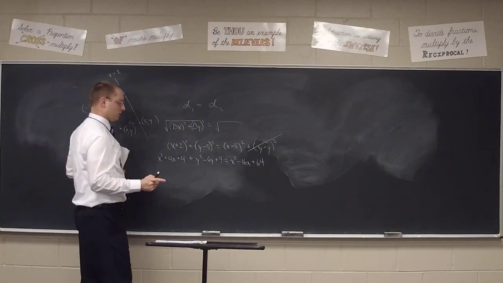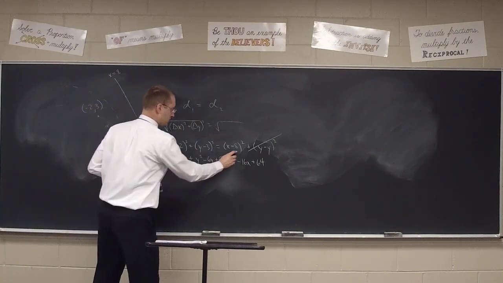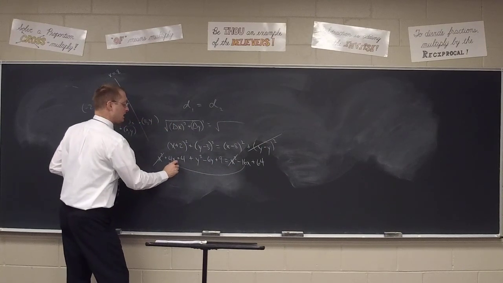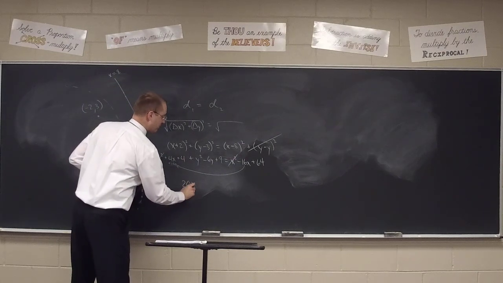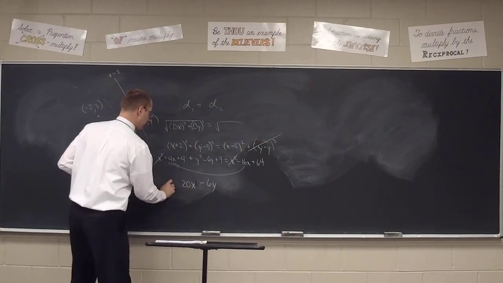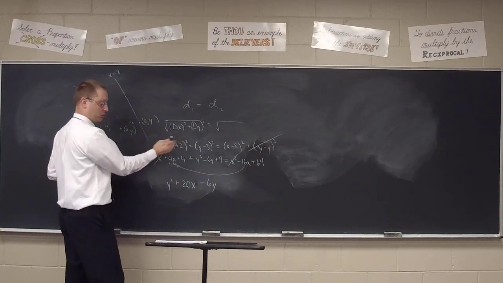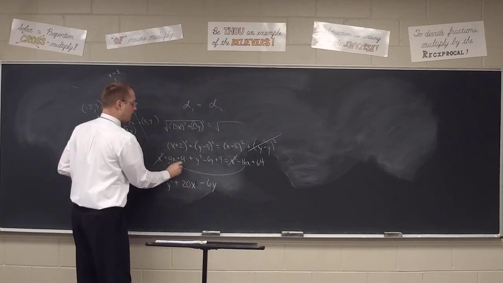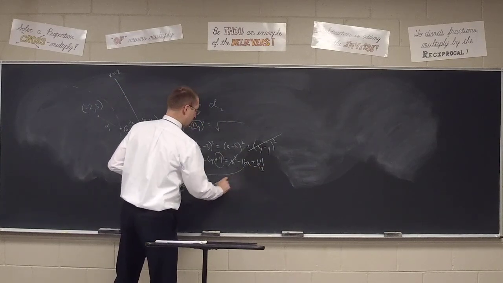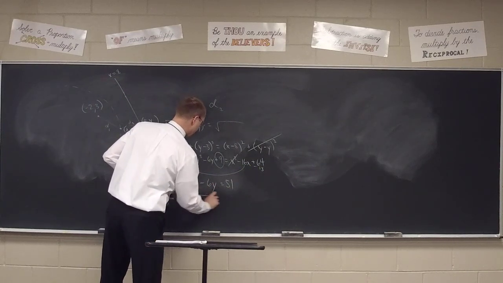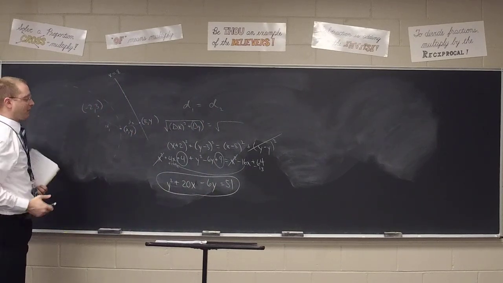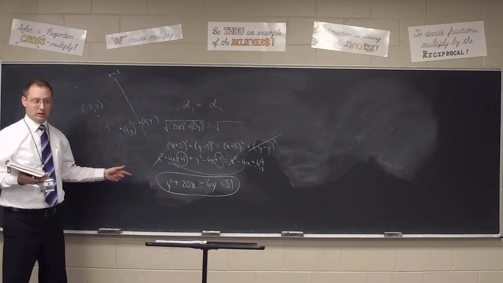I'm going to be able to cancel the x squares. I'm going to be able to bring this -16x over here as a positive 16x to get 20x. I'm also going to keep this -6y, and I'm going to keep the y squared. I'm going to put that at the front. So I got my y squared, x squares cancel, then my x, then my y. I'm going to take these two numbers and ditch them over to the other side to get 51. And there's perhaps the best way to write the equation. Your squared first, then your first powers, and then the constant after the equal sign. How many have this? 4-letter I.